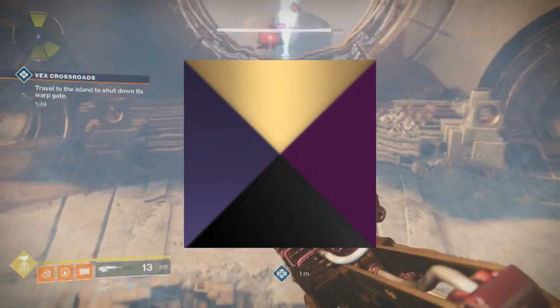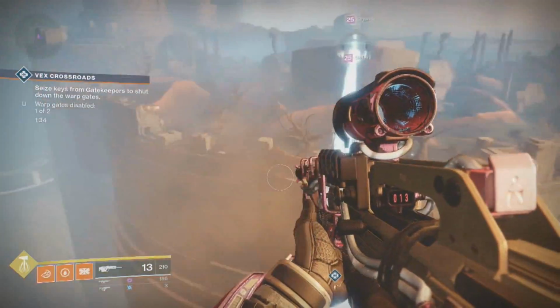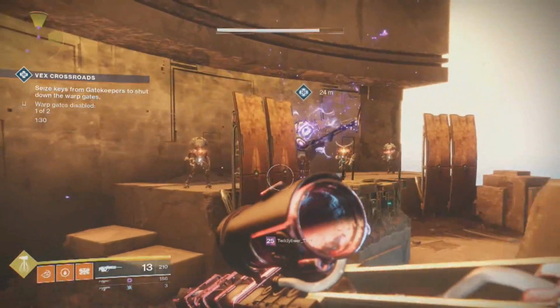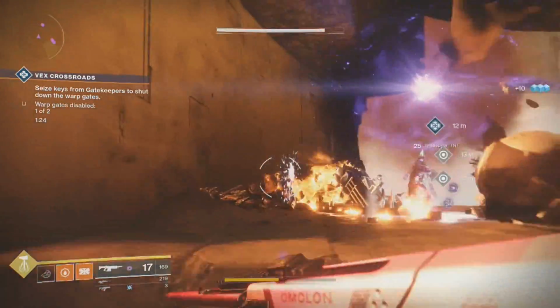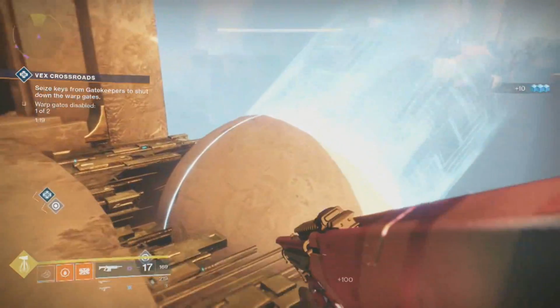Shaders. I looked into shaders and realized there are 128 of these things. That means every single item, every single calculation I've done, every weapon, every armor piece, every ship, every sparrow, and every ghost needed to be multiplied by 128 before we did any of the calculations that I just spent the last 3 hours doing. Fuck.